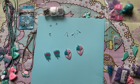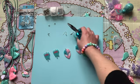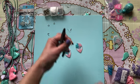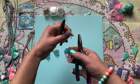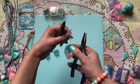Okay, so here are the earring findings that I will be using for this tutorial. There are many different styles of earrings. These are the fishhook style. Okay, so now I will show you what I meant before by sideways. So as you can see, the earring goes in your ear like this. So if you were just to attach the one loop, it would attach on this way, and as you can see, it would be sideways.